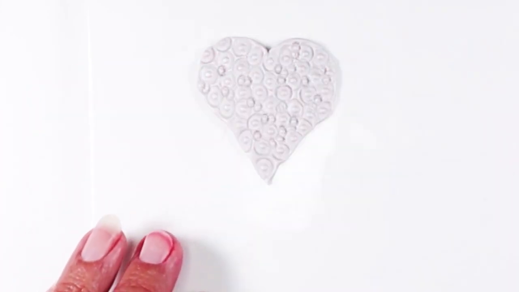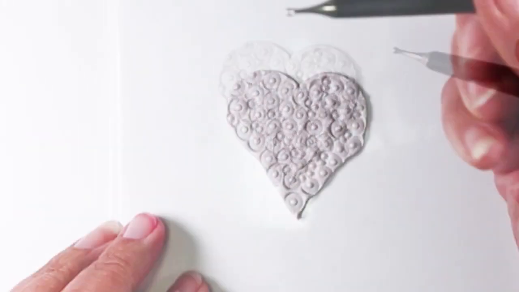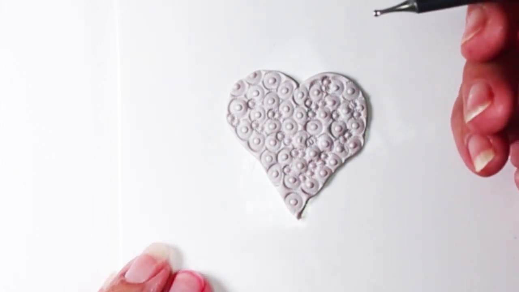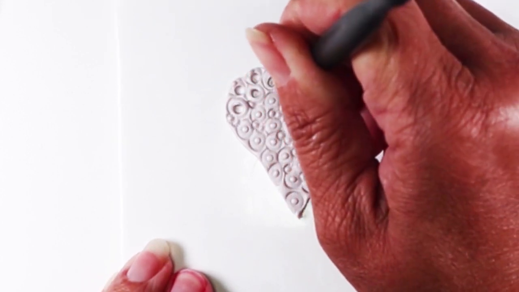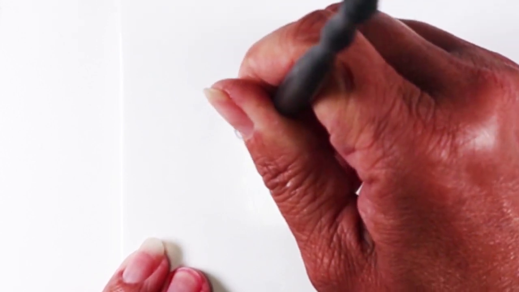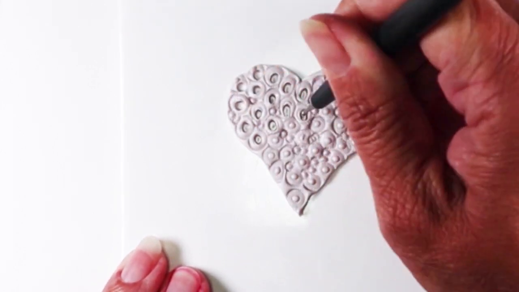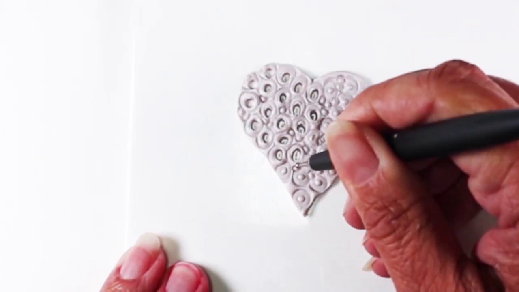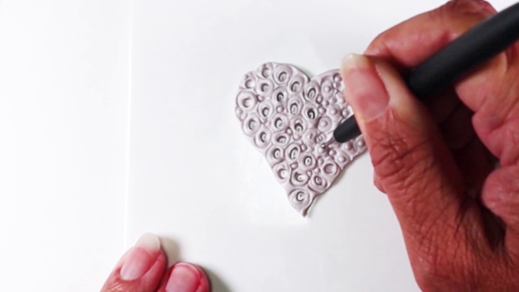Once you have your texture on there, now we're going to start opening it up and making holes and really getting that look. All I have here is a 1/8 inch ball tool. What I am sharing with you in this video is just the very basics of making this, but I invite you to experiment. Try different tools. If you don't have these exact tools, no worries. Try something else. You'll probably get a similar but different look. The more you expand on the idea, the more different the look is and the more personal it will be.